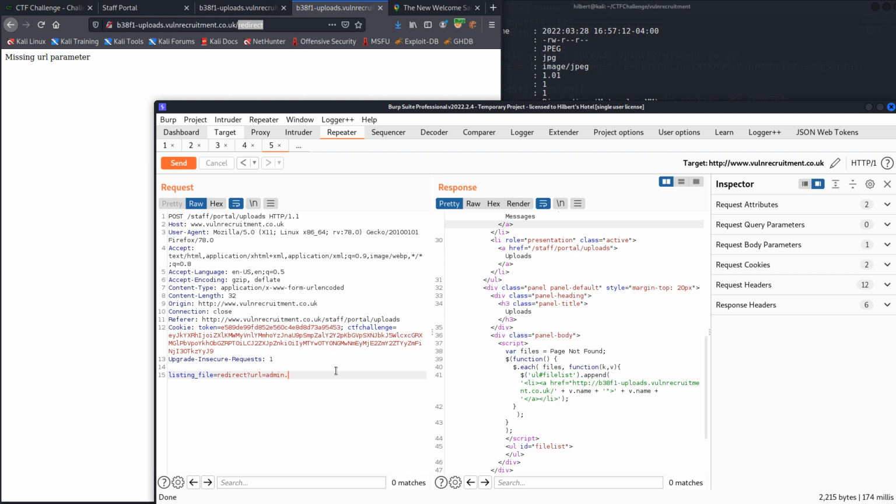It was admin.VulnRecruitment. So if it's set to follow redirects, it'll follow the redirect now to there. And since that request is originating from what's hopefully either on the same server or on the same subnet or whatever, hopefully it can access this, and then it'll hit that and return that to us.